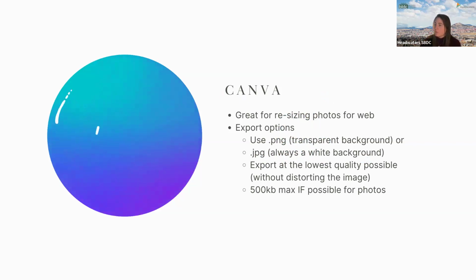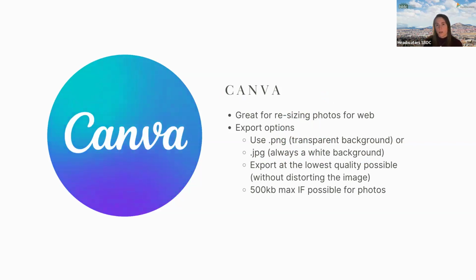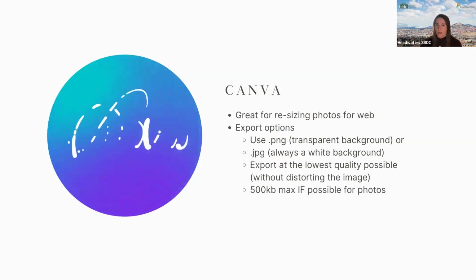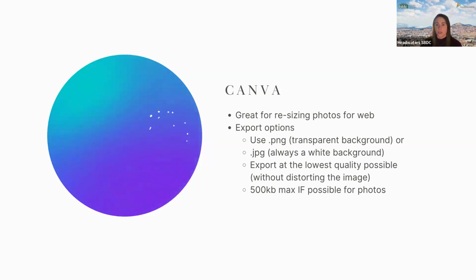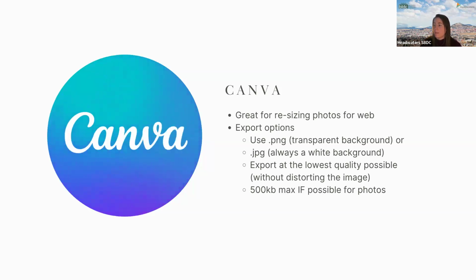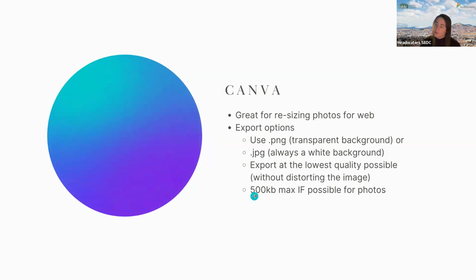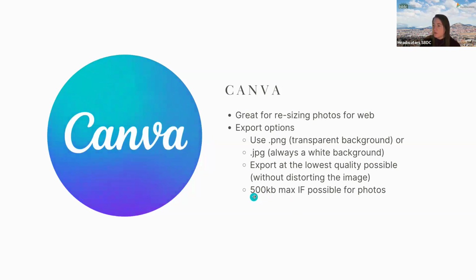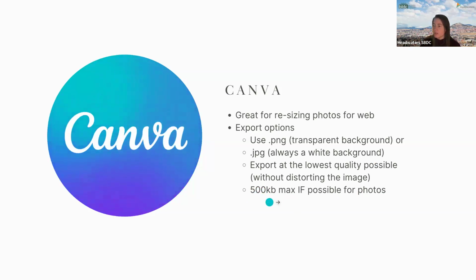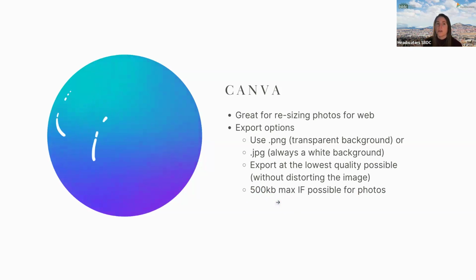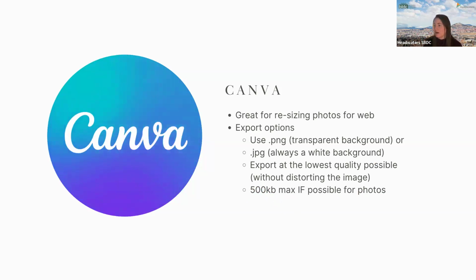photos. And then we're going to want to export them at a lower quality without compromising the image. So you'll have to play around with some of the quality controls in there. But what that does is when you export them at a lower quality without compromising the integrity of the image, you're going to allow your site to load faster down the road. A rule of thumb that I was taught is to go with about 0.5 MB, which is equal to 500 kilobytes, for the size of an image, if possible. That's not always possible, so you don't have to reach a standard of perfection here.